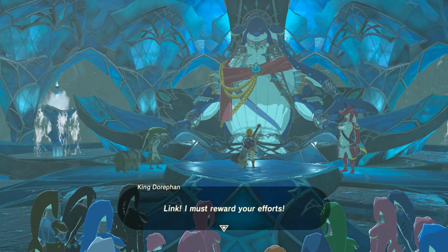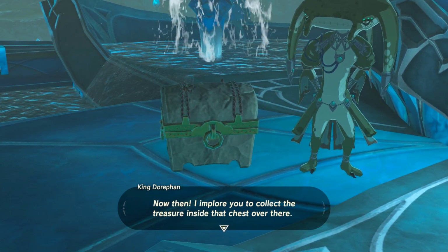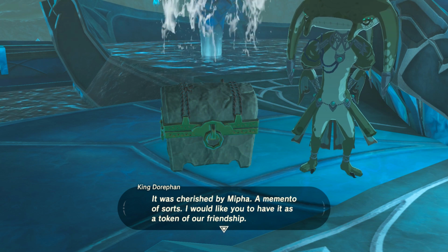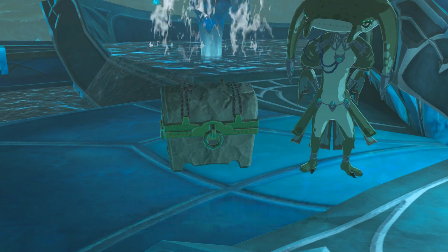Link, I must reward your efforts. Now then, I implore you to collect the treasure inside that chest over there. It was cherished by Mipha, a memento of sorts. I would like you to have it as a token of our friendship. Please, take good care of it.